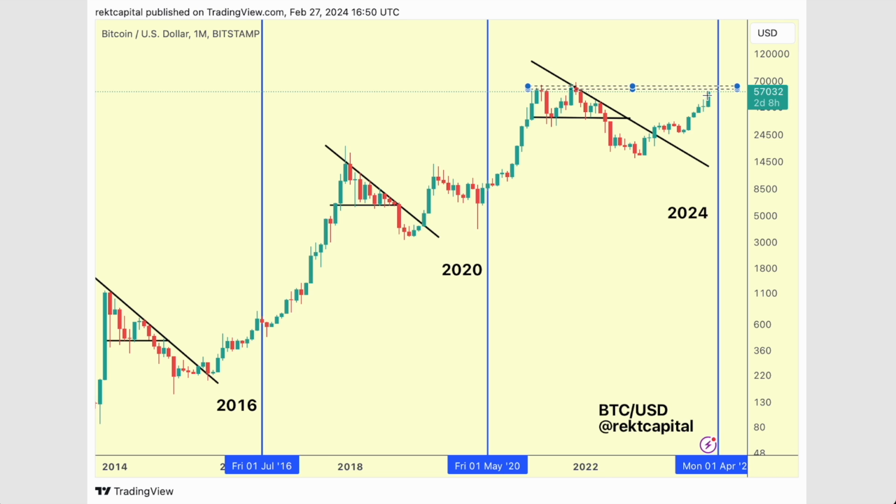But having said that, who is to say that we will continue to see this sort of phenomenal price action? It's definitely to be enjoyed, but historically we do tend to see pre-halving retraces. So let's enjoy this pre-halving rally. Let's see if we do manage to break this major resistance area.